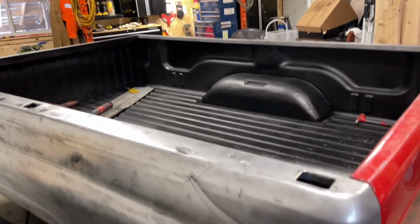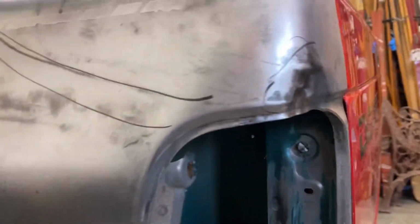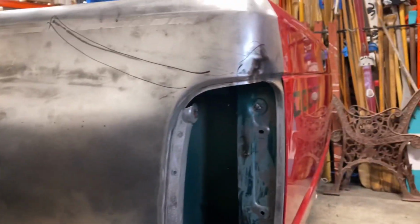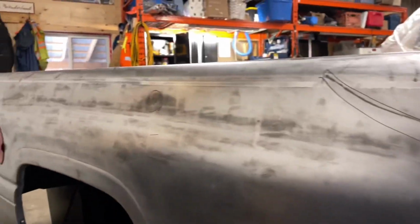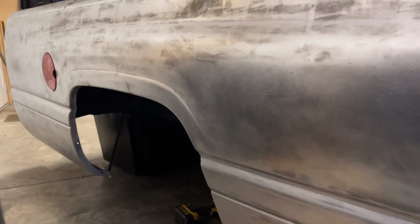All right, again guys, I'm sorry about this video. I'm not a welder, so I'm a little bit frustrated with stuff. I've always been a stick welder that I've used, and now this new MIG that I've been using is a little bit different. Now that I've got the hang of it, it's really come along. But I think she's off and ready to paint. I got the gas cap in there fitted.